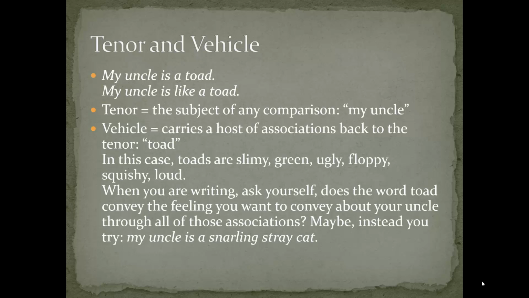So instead try, my uncle is a snarling stray cat. It's more desperate, right? So really think about when you're choosing which things you want to compare, you want to think about the vehicle that you're using to compare against the tenor. And look, now you have some new vocabulary when you're talking about other people's poems. Tenor and vehicle.